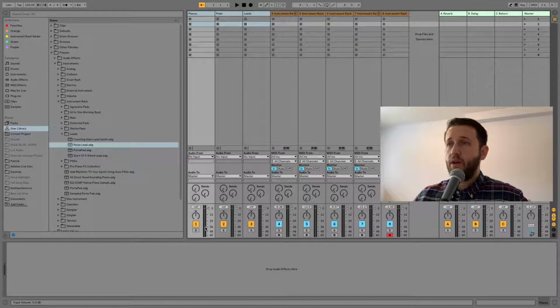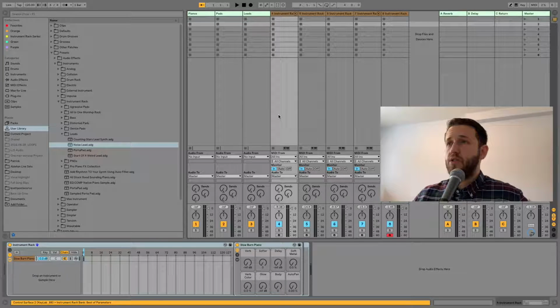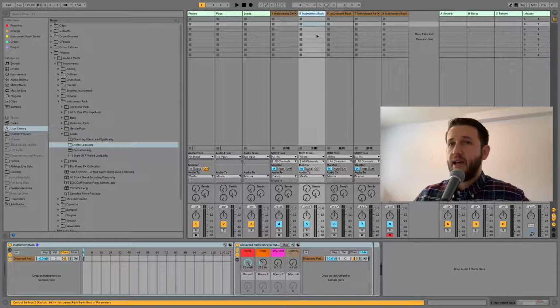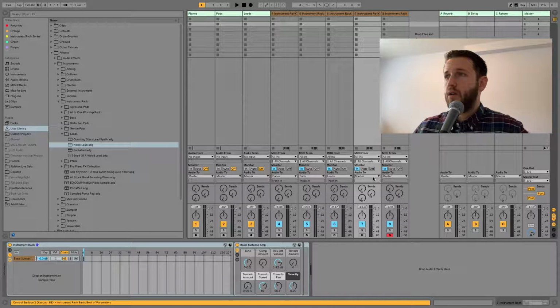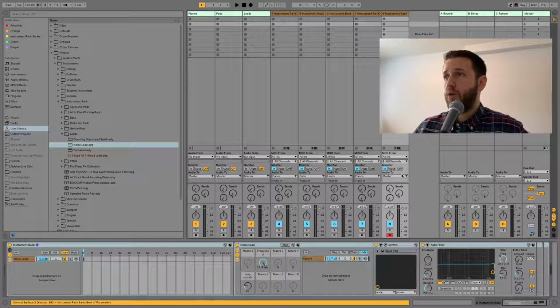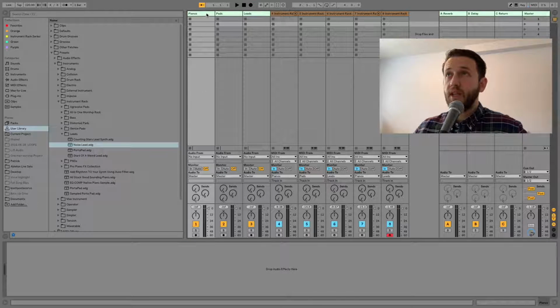Audio from nowhere because we have no input, but now we're going to go through and send our audio from this channel strip, which is our keyboard channel strip, to our pianos channel strip over here. So we'll go audio to pianos. Now this guy is our pad, so we'll go audio to pads. Here we'll go audio to leads. Here we'll go audio to pianos. Here we'll go audio to leads.